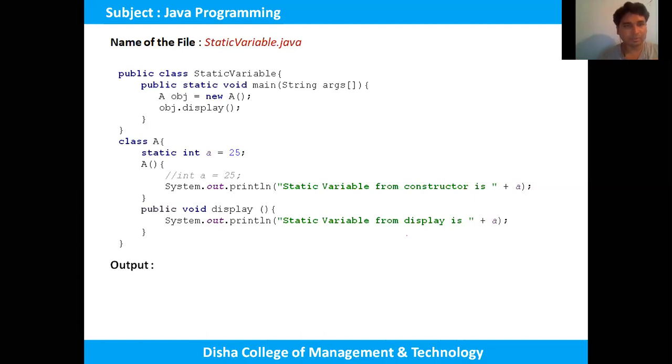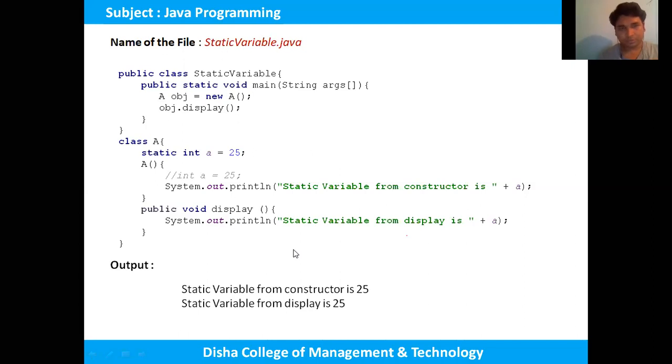We'll do small programs and observe the behavior of access modifiers. So this is the output. That means the static variable is also accessible inside a constructor or inside a method. We can also access that variable through this object here, obj.a can be used here.